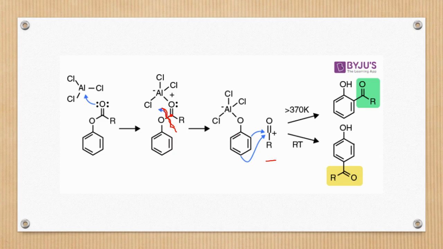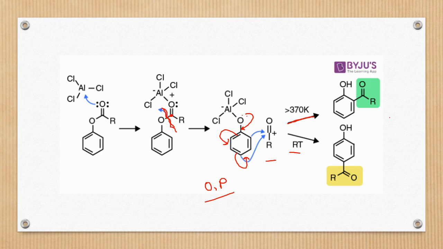So in the process of formation of acyl cation, now the Friedel-Crafts acylation is going to happen. Now it is similar to phenol. As you have the lone pair of oxygen which is present, it is electron releasing in nature, right? Similarly, like phenol, it is electron releasing. So I have told you that whenever you have an electron releasing group and you are going to give the Friedel-Crafts acylation, there could be two products possible, ortho and para, right? So here also you can get ortho and para product. The para product is the dominant product, right? If you get the para product at RT, but what they are saying is when you heat up the reaction, you will get the ortho product, which is more stable thermodynamically.